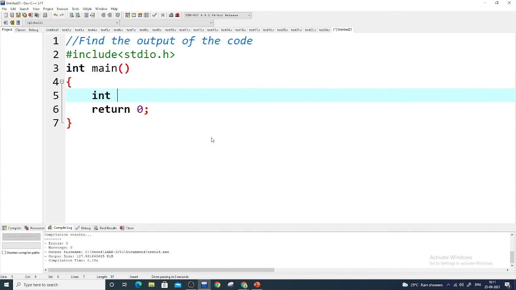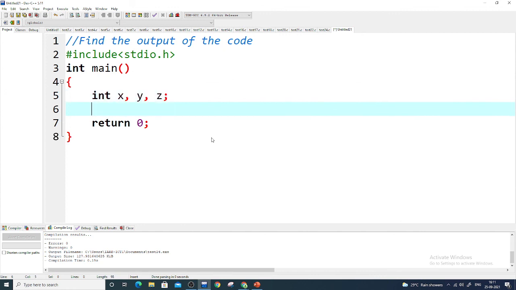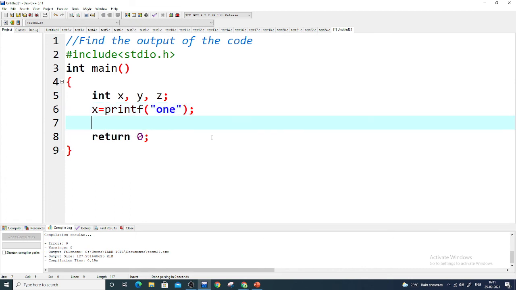Now let us declare 3 integer variables x, y and z. x is equal to printf the string 1. y is equal to sizeof printf the string 2.